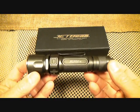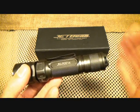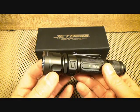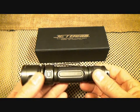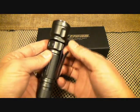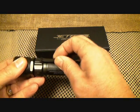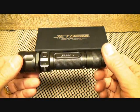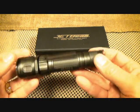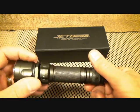Now, the max output on this light is 200 hours with the 4 lumens and up to 2.5 hours with the 450 lumens max output with the 18650 battery. It does have a two-way clip, so you can clip it this way or underneath, which I think is pretty cool. This is removable as well. It's waterproof, and that's the IPX8 up to 2 meters. And the weight is about 4 ounces empty and about 6 ounces with the battery.